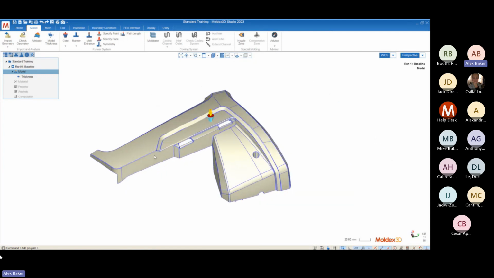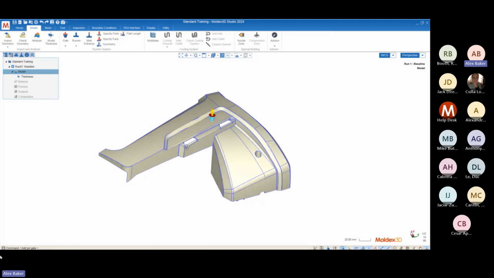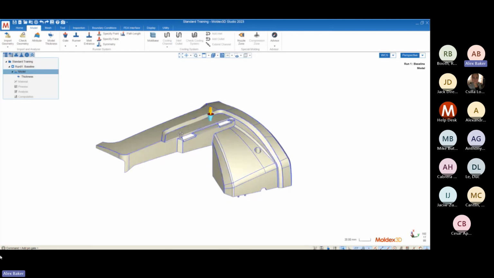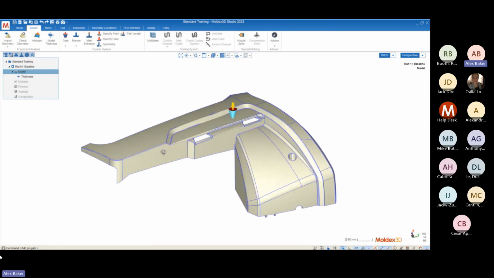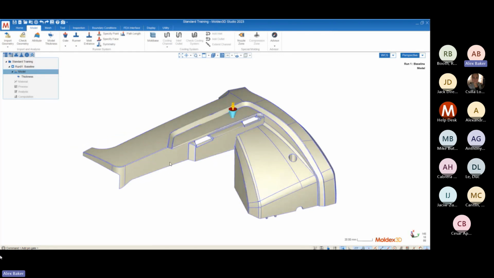However, if you want to run a warpage analysis, if you want to see how this part is actually going to look after it's been ejected from the mold, you need some sort of cooling system. If you don't include a cooling system and you try to run warpage, we have to assume that there is a uniform temperature condition on the surface of your part, which would be equivalent to the mold temperature that you set in the process.